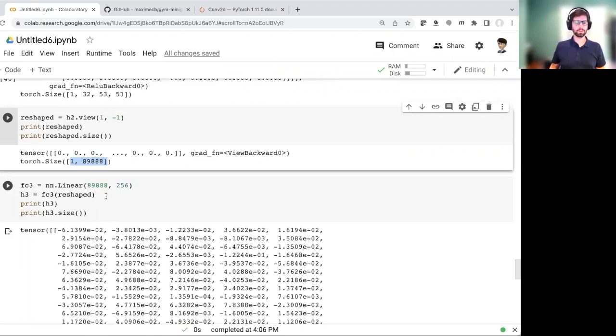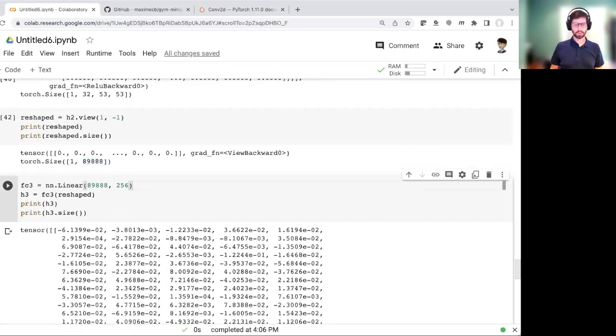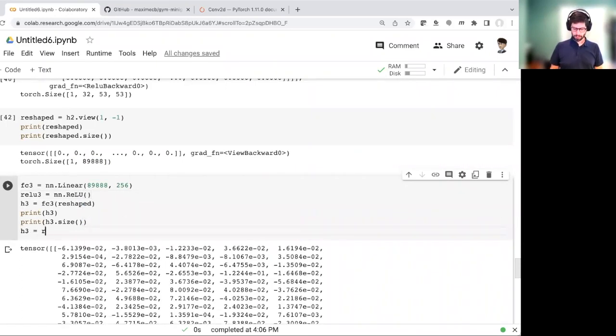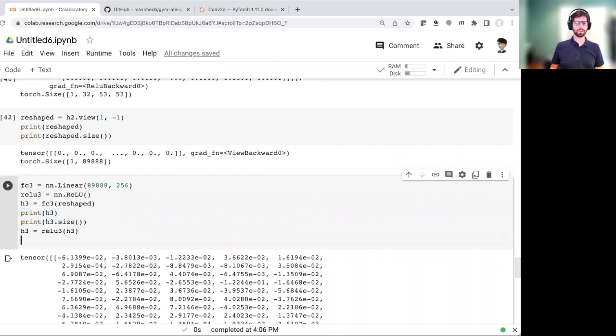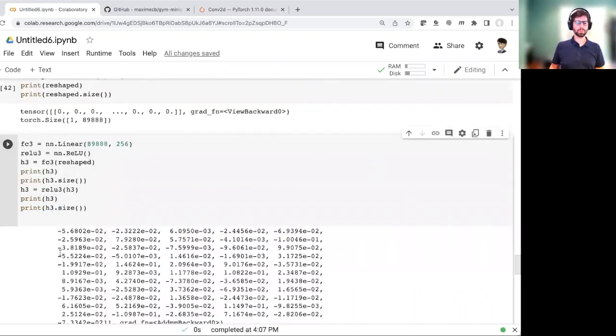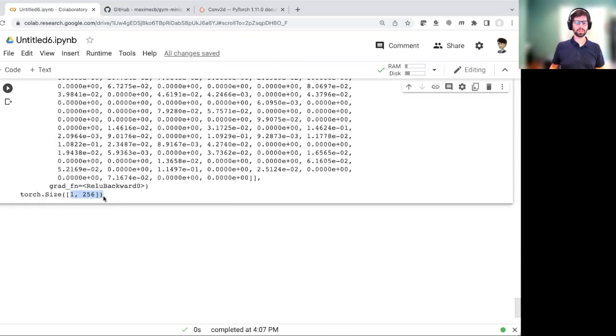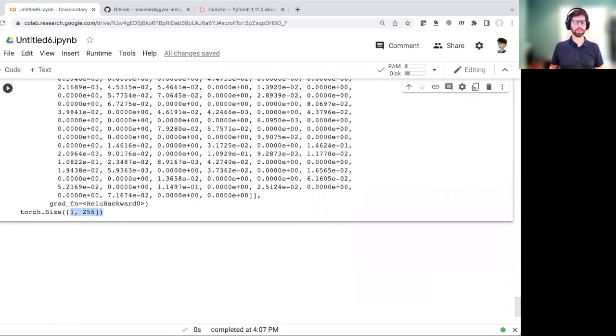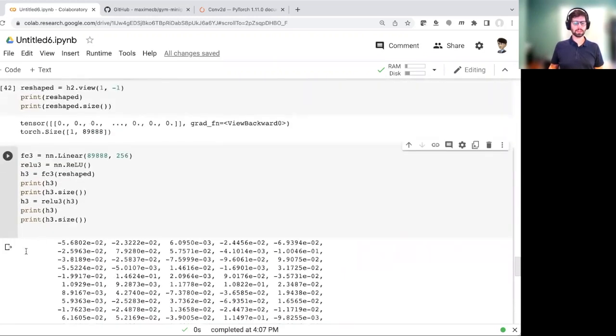Okay, so we're all good there. Oh, right, we can't forget about the ReLU. We need a nonlinear activation function here. So let's make a new ReLU. Let's use that ReLU. And just to double check everything, because we're being very safe here, we see, yeah, we didn't do anything screwy. We have a ReLU coming into 1 by 256. Okay, great. So that is layer 3.